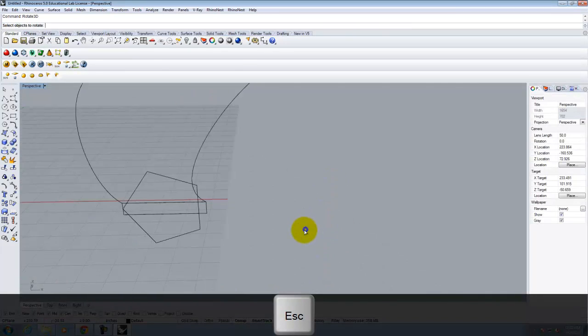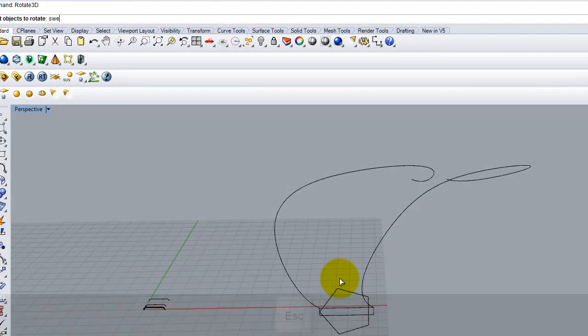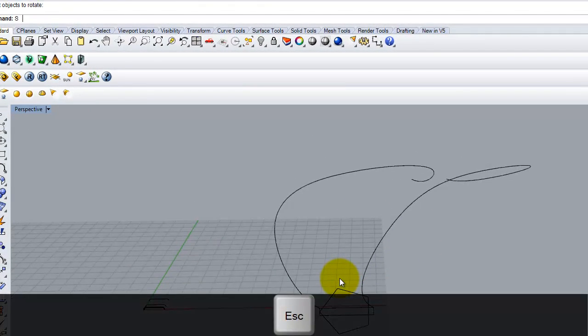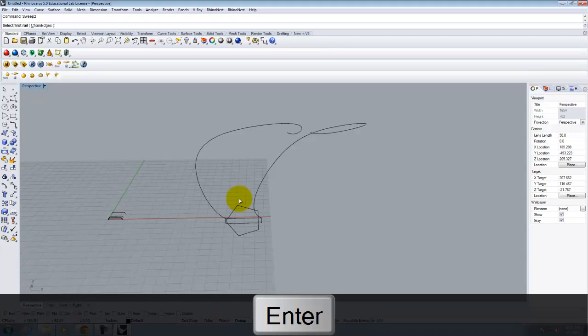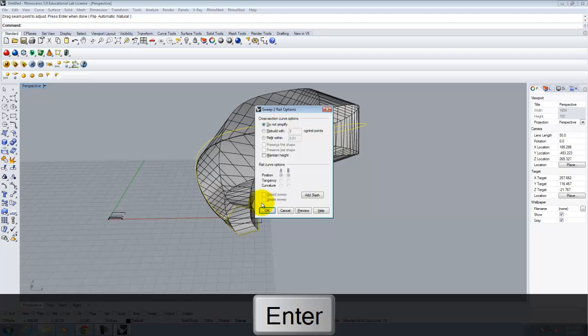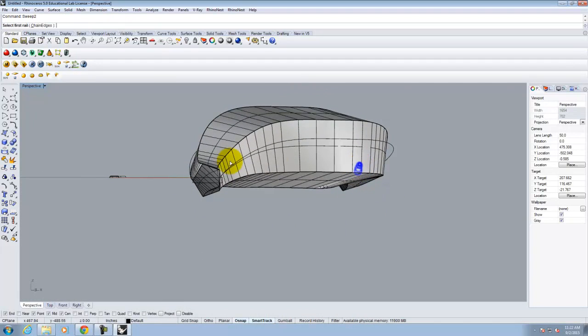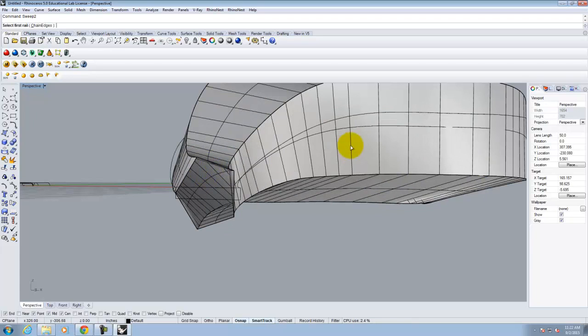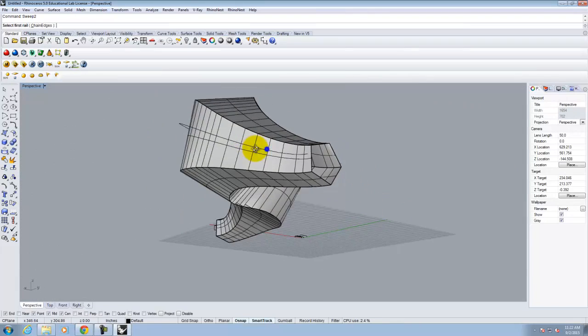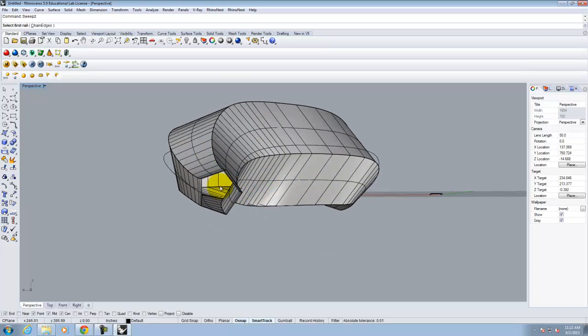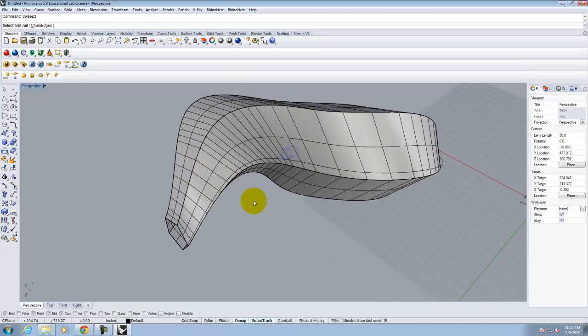All right, let's say I was sweeping this. So it's a sweep two, first rail, second rail, cross-section curve. This will be a little bit easier to see. Right? So I start at, there's my shape. As it gets bigger, you can see the cross-section gets a lot bigger, and then it goes back to being smaller. Okay? So the side effect of a sweep two rails is that the cross-section is going to get bigger or smaller depending on how far apart those two rails are.